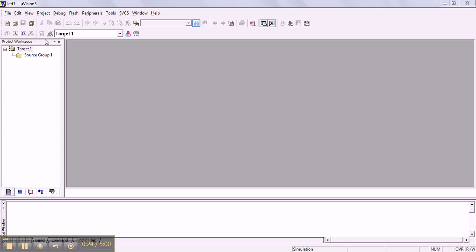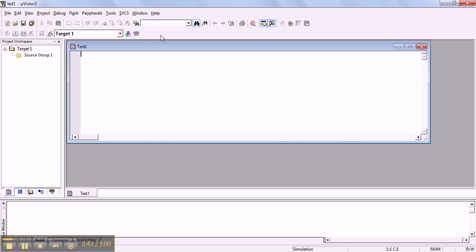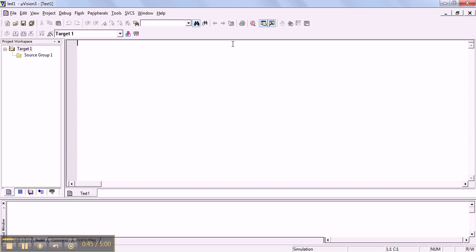So first we are going to create a source file. For opening the source file, we have to go to File and you can say Open. Open we say if we have a source file already written somewhere. If we are going to write the source code now, then you have to go to New. So I'll click on New, and it will open an editor box here. I can do the same with this button also. It is a shortcut for opening a new file.